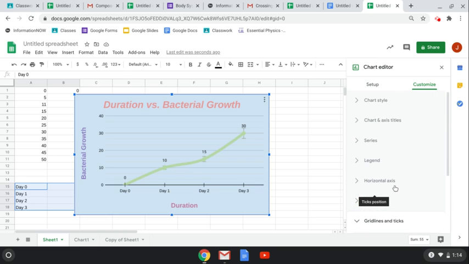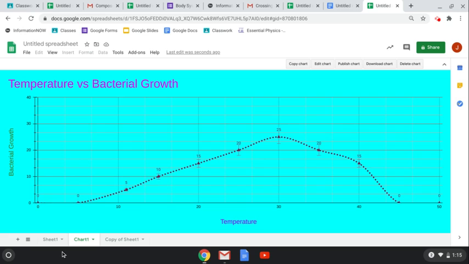Okay. So that's it. There's my chart. Again, you want to keep it this size. Don't make it the page like I did on accident.